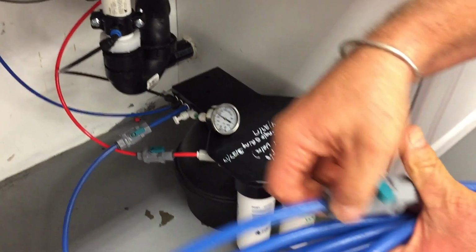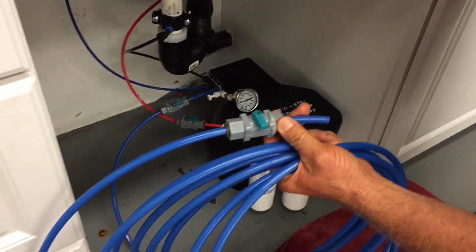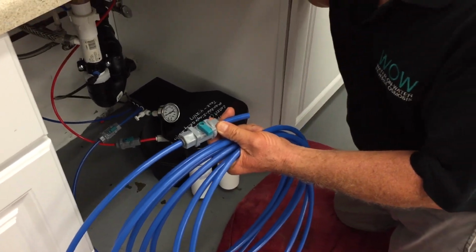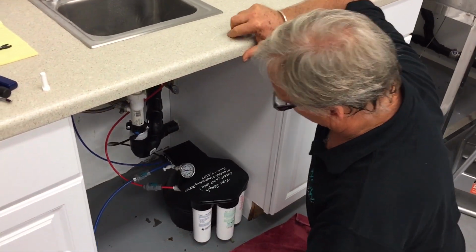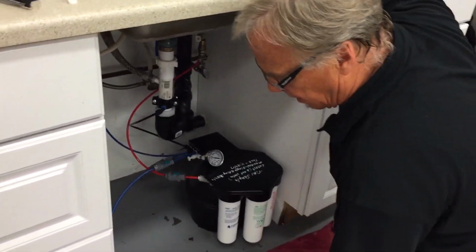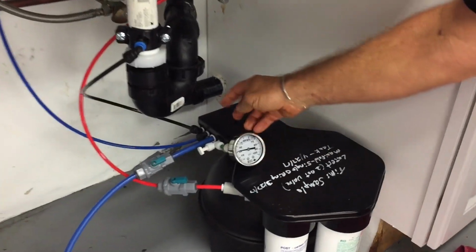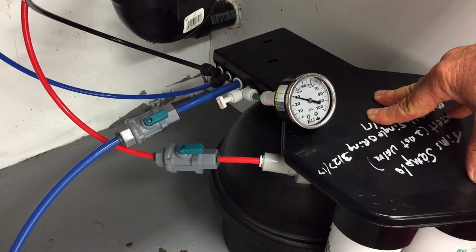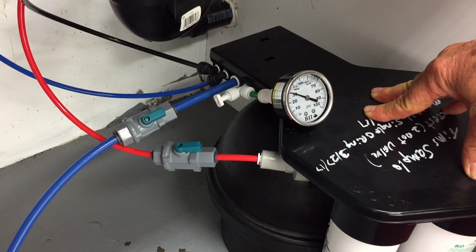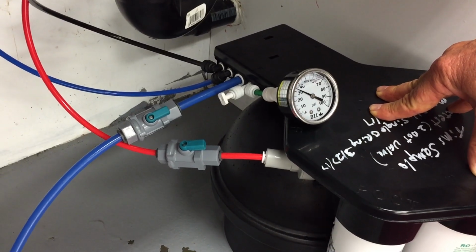and this valve is closed, simulating a closed line to the ice maker or to the door dispenser 25 feet away. The moment I open up that valve, I have a drop in pressure, the valve is open back up, and I'm going back into squeeze mode right now. Watch what happens. It's just going to sit there and hang out. It's not going to drop to atmosphere.